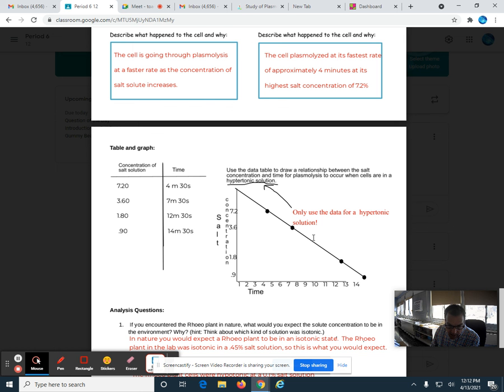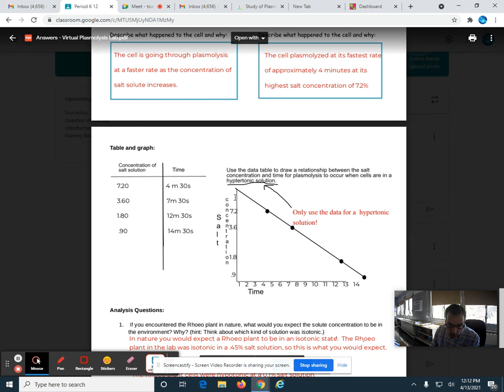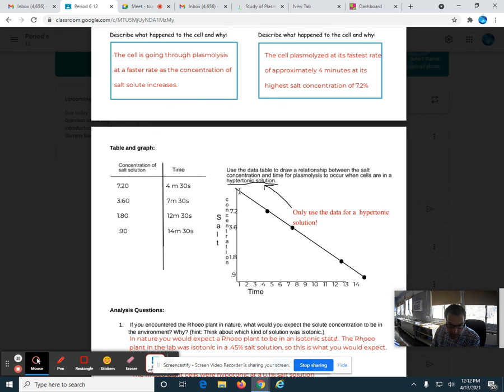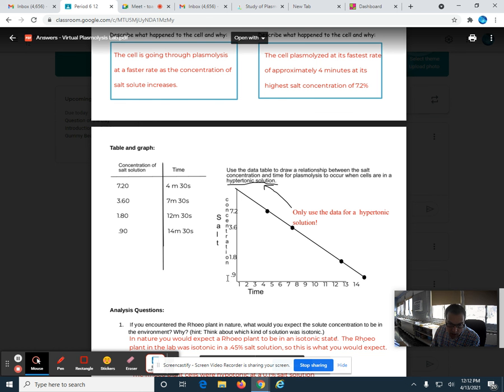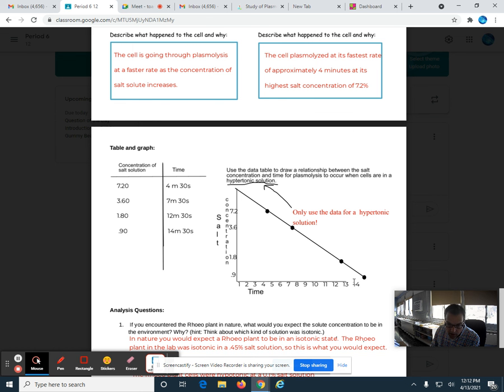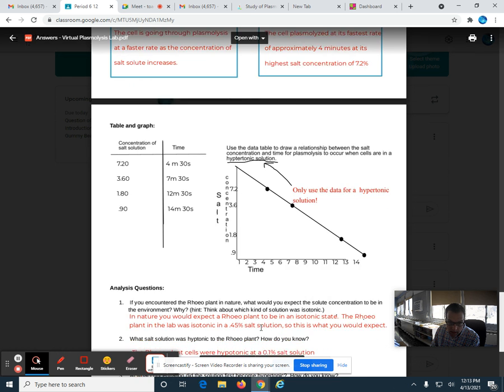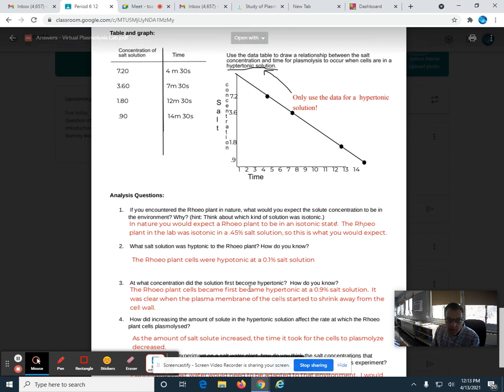And so that graph looks like this. Okay, we're going from, at high concentrations, very little time, and at low concentrations, it took a lot of time to plasmolyze, and that creates this straight line effect going in this direction if I drew the other arrow point here. Okay? These are the four data points that were from the table. A lot of you give me bar graphs and really weird things, but this is what you were looking for.